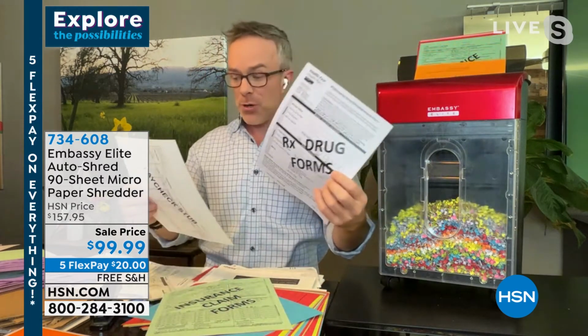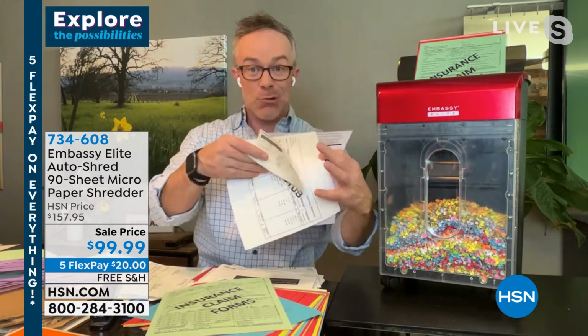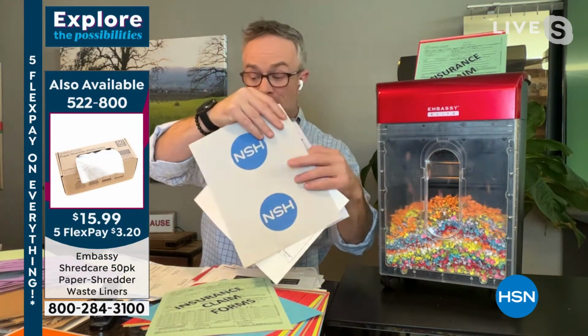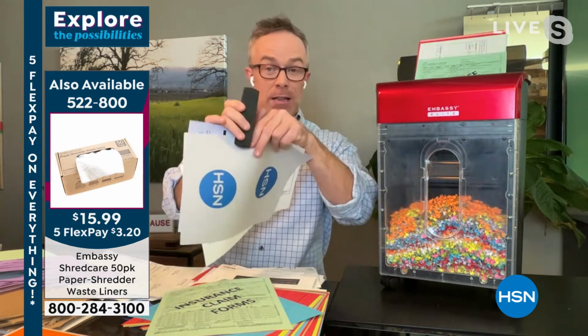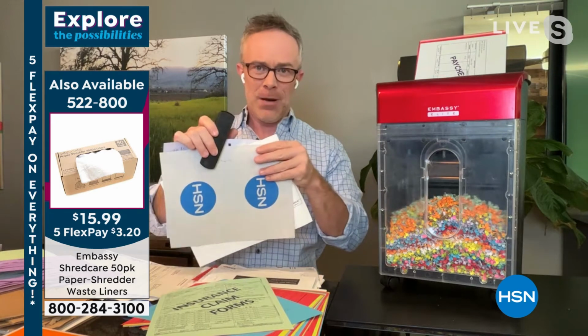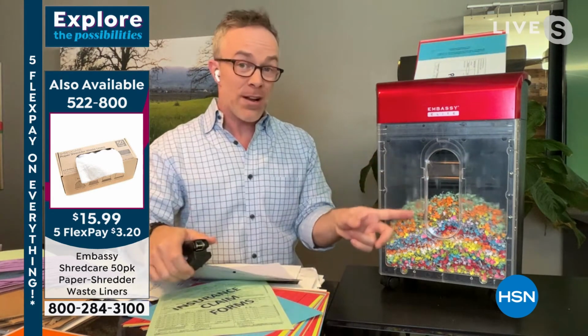But think about it. You know, some of us got prescription stuff, we have paycheck stuff, canceled checks. Oh, how many of us have work documents lying around because we're working from the office? We're not taking it in the office to shred like I used to do because they always had a better shredder at the office. Now I have a better shredder because, one, that shred is smaller.